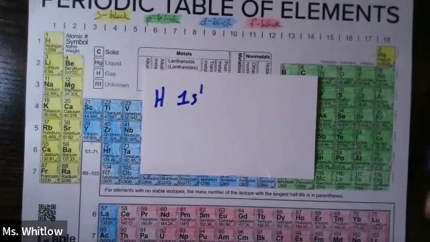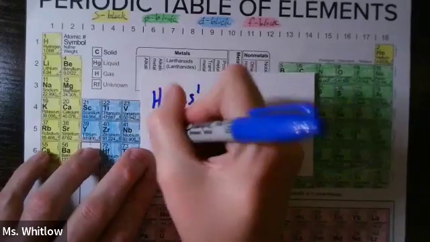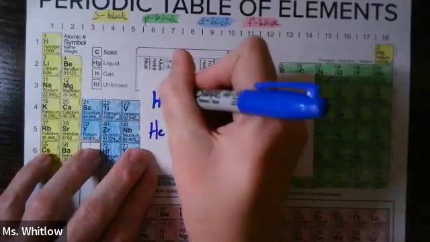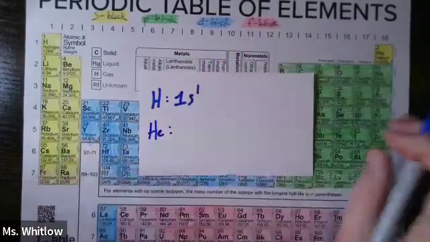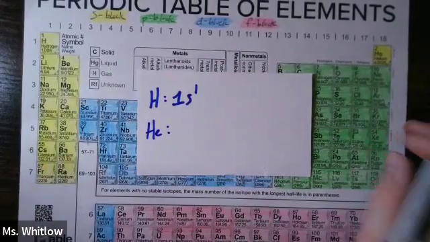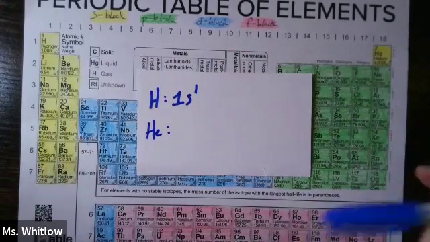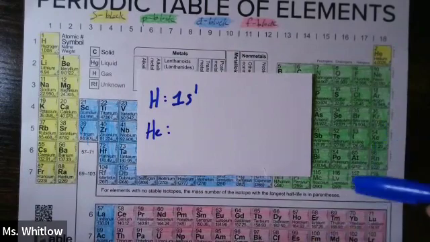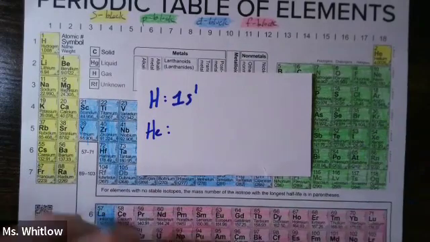So if we were going to look at helium, helium is He. And I don't know if you've noticed so far on the periodic table, but we always capitalize the first letter. Some of our elements only have one letter, but if we have a second letter, then we don't capitalize it. So this actually looks like the word He, and that stands for helium.